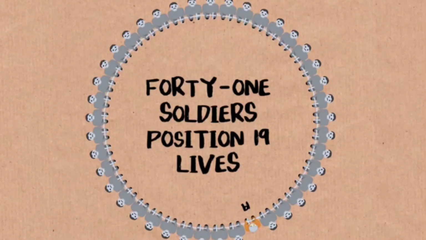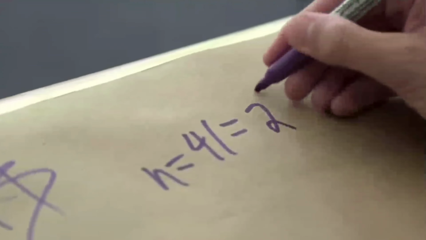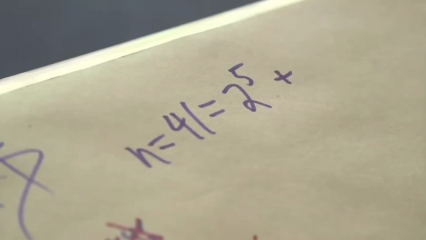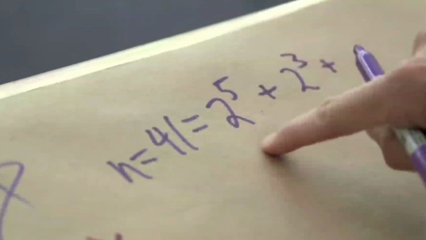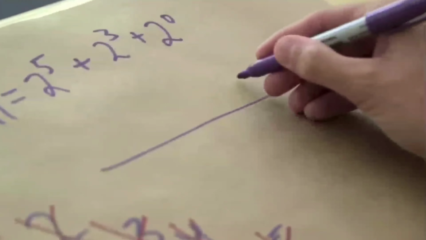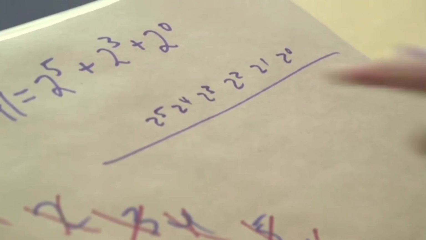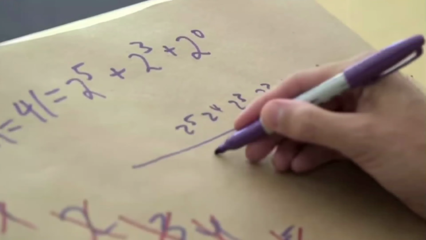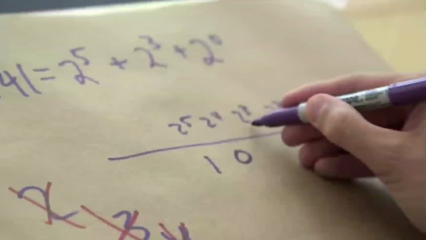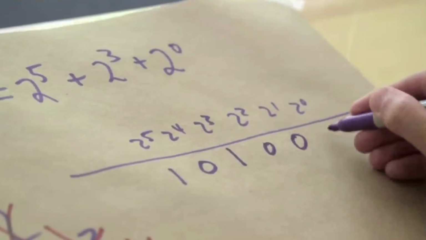I'll note one other thing in this problem, which is kind of fun. So this formula I wrote can be interpreted in binary notation. When we wrote a number as a sum of powers of 2, this can be re-expressed in binary notation. So what was this? 32 plus 8 plus 1. So that's 2 to the 5th plus 2 cubed plus 2 to the 0. And in binary notation, the digits correspond to the various powers of 2, and all the digits are 0 or 1. So 41 in binary notation would be 1 copy of 2 to the 5th, 0 of 2 to the 4th, 1 of 2 to the 3rd, 0 of 2 squared, 0 of 2 to the 1st, 1 of 2 to the 0.